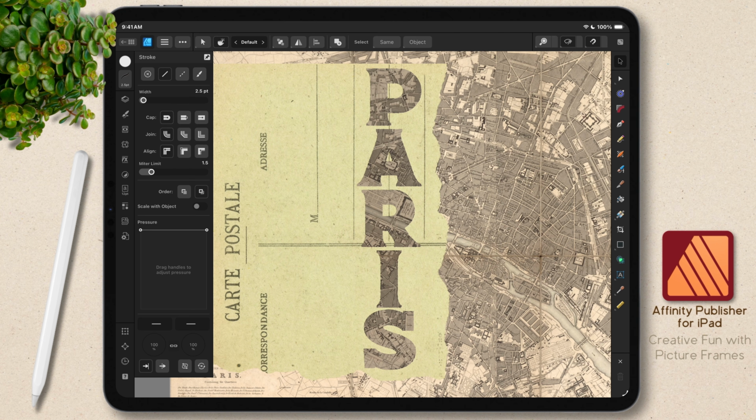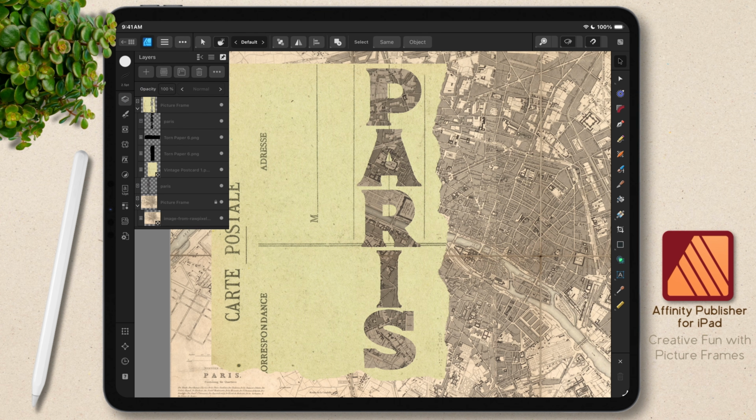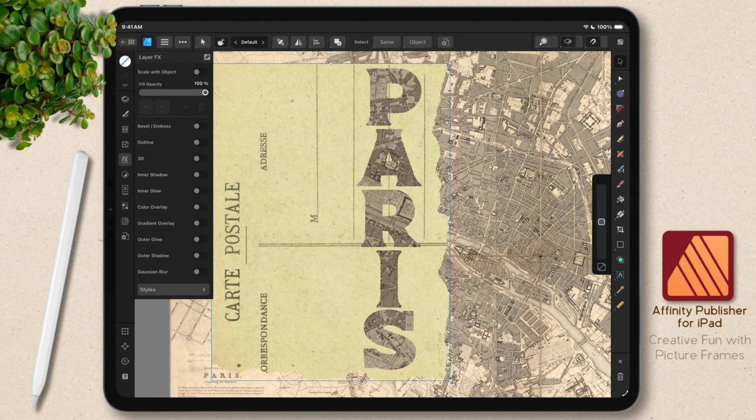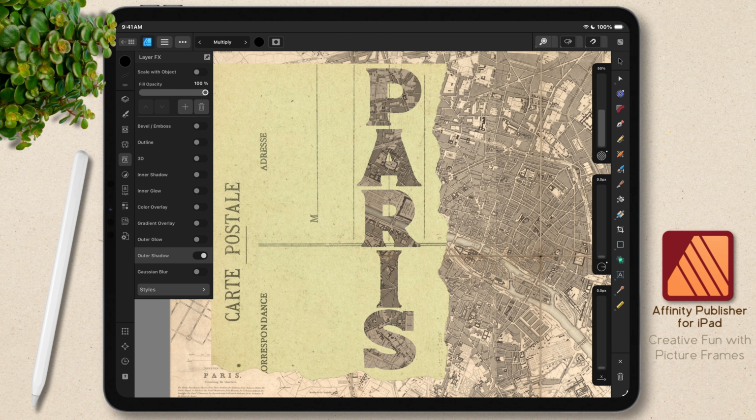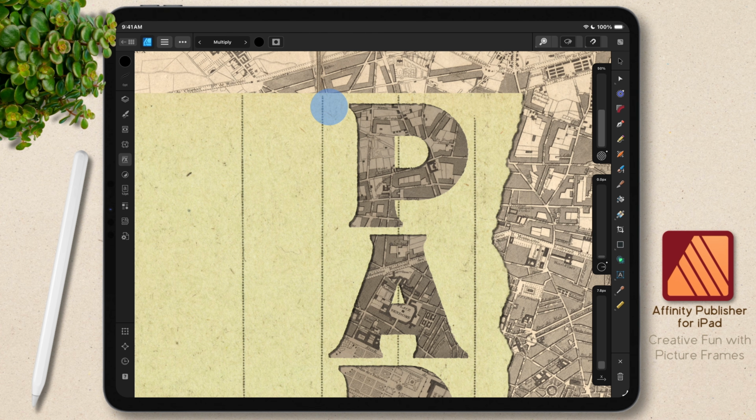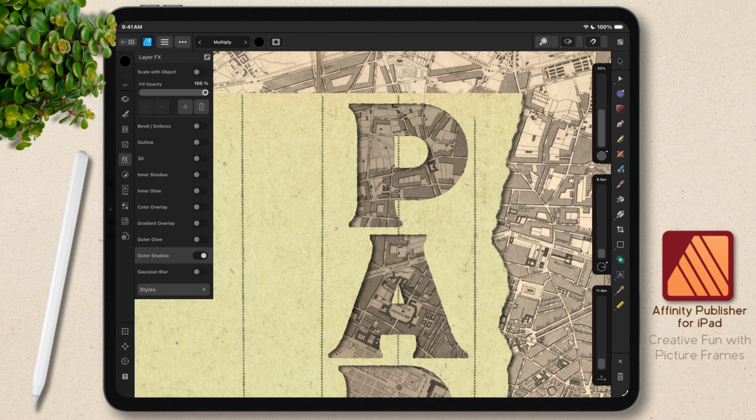I'm going to add a drop shadow to the picture frame, and I want to do that at the parent layer. So I'm going to select that topmost layer, go to my FX Studio, and I'm going to toggle on and then tap outer shadow to get the contextual menu. And I'm just going to bring this down and to the right. Now, this is technically paper, so I don't want to create too much of a drop shadow. If I make it too deep, it's not going to look real. So I'll just go ahead and bring it to right about there and then bring my radius up. And in the FX Studio, I want to toggle on scale with objects so that if I scale this up and down, the shadow is going to scale with it.